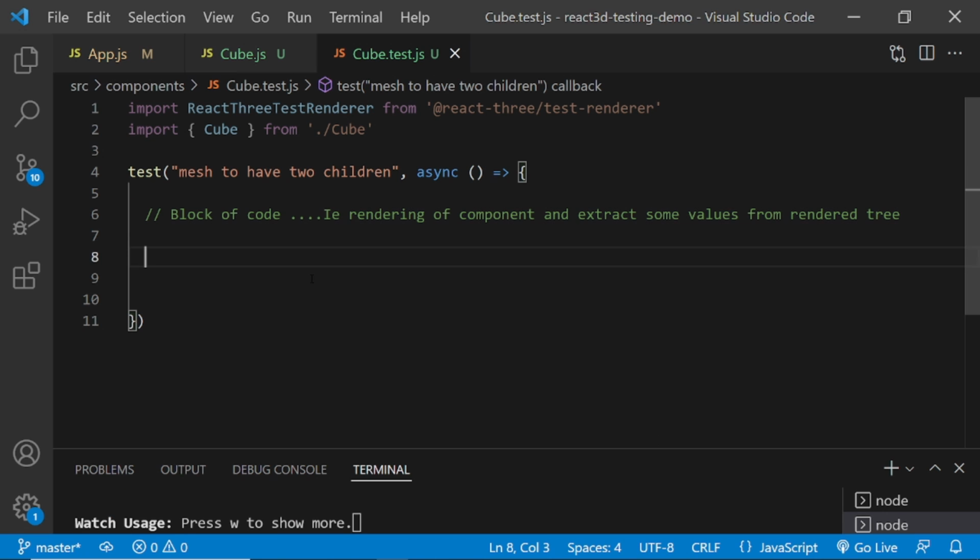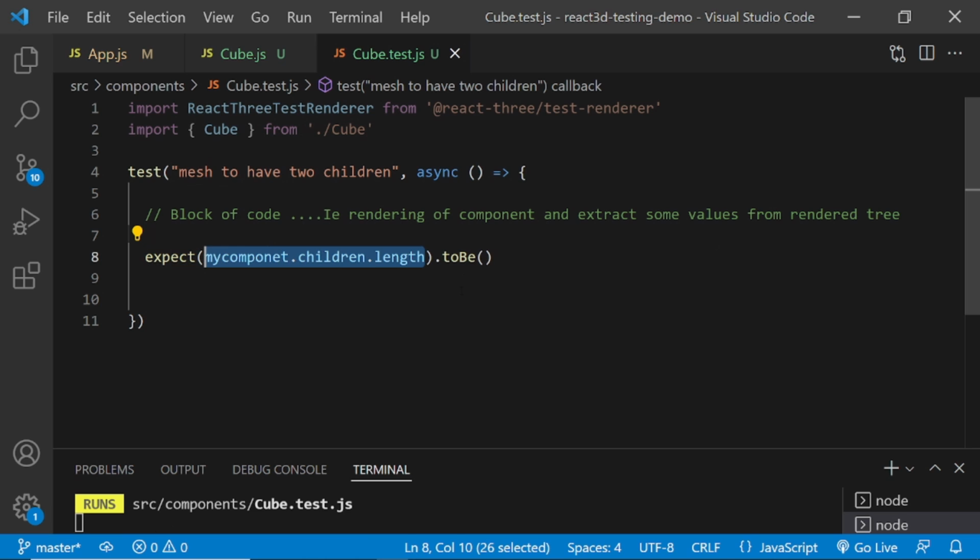In the next part of the test, you're going to have an expect function, and in the expect function you're going to evaluate some aspect of the rendered component, and then compare it with what is expected. So there's an expected value and what you actually received, the actual result. So you're going to have, say, my component dot children dot length.